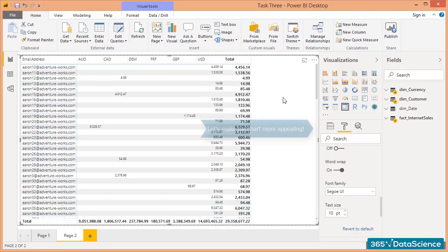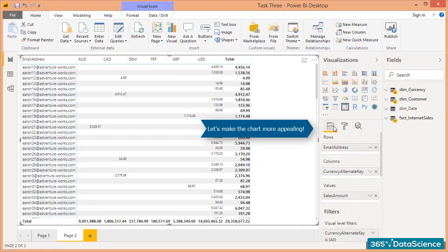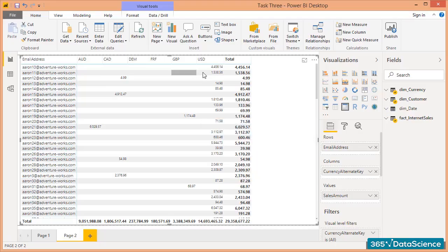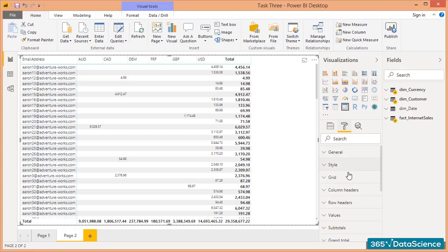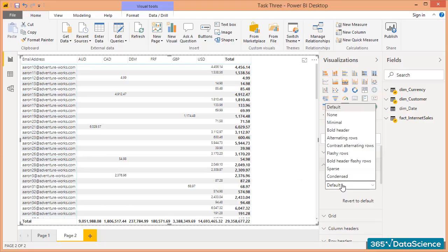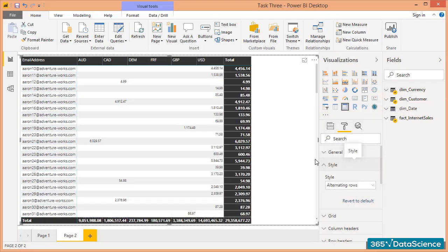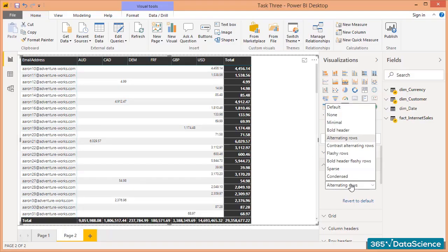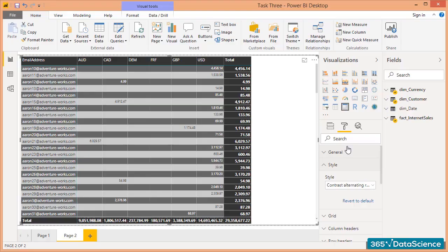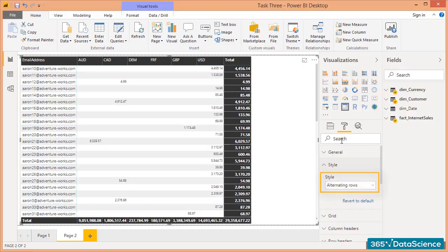And the last thing that we want to do is make this chart look a bit sexier. Now, we've got a separate section right at the end of the course where we're going to discuss how we can individually customize each element of each visual. However, with the matrix table, we've got this built in, almost like themes inside the matrix table. So I'm going to go to style, and I'm going to choose a different style. As you can see, we've got quite a few styles available. So I'm going to try something like alternating rows. I think this looks quite good. Let's see what other options we've got. We've got contrast alternate rows. I think this looks quite dark. So I'm just going to leave this at alternating rows. I think this looks perfect.